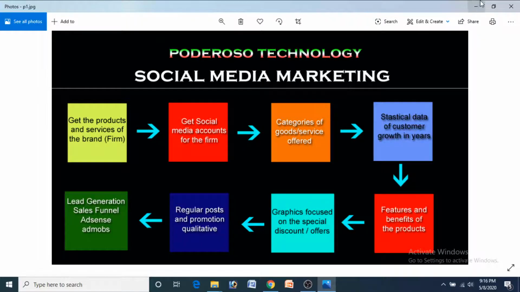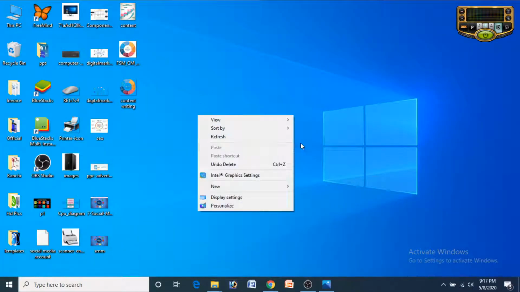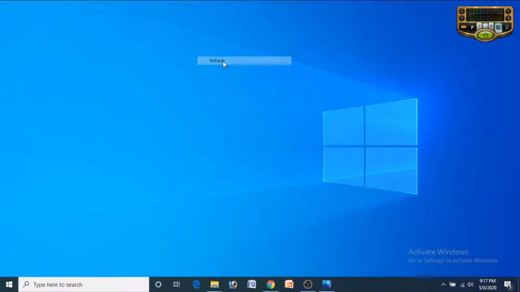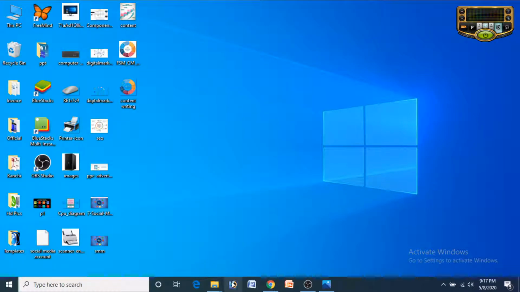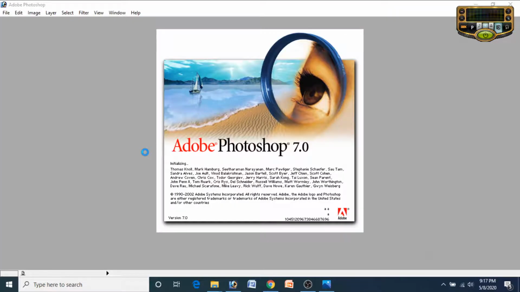Okay, so for this, first of all, we need to refresh the system twice and then open Adobe Photoshop 7.0. So I'm opening Adobe Photoshop 7.0.